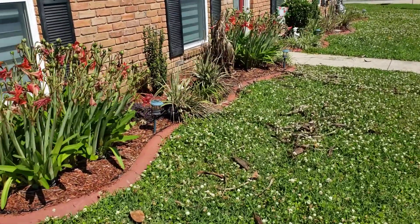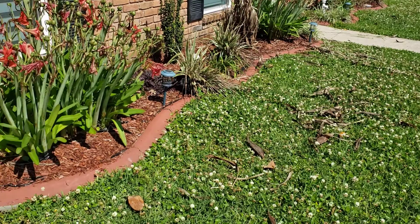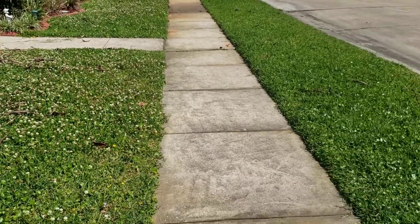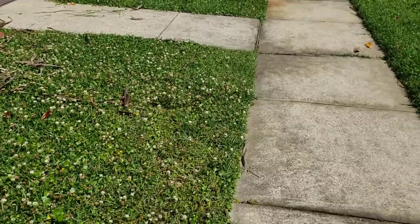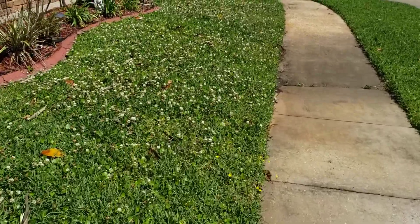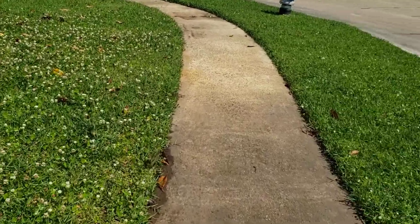I picked some of this stuff out. We're about to redo it again. In a couple weeks I'll give you an after on that. We already set that up for next week. But this is the yard I got to cut today, and this is the look of it. I got in there and pulled some of this stuff out. It's still kind of trashed up. I'm about to get in there and pull some more stuff up. This is the yard I got to cut.